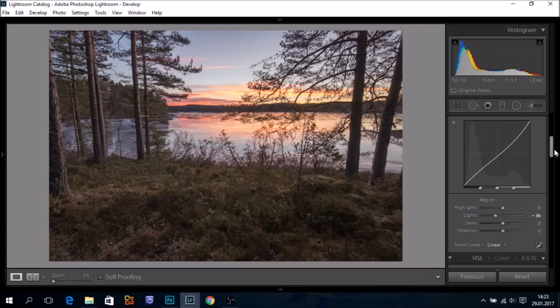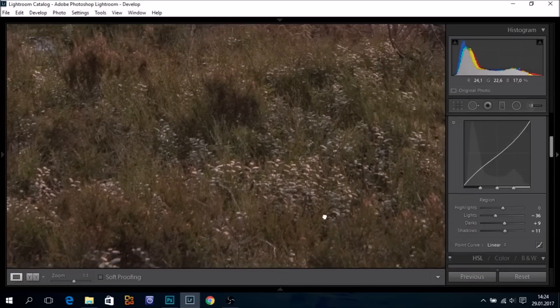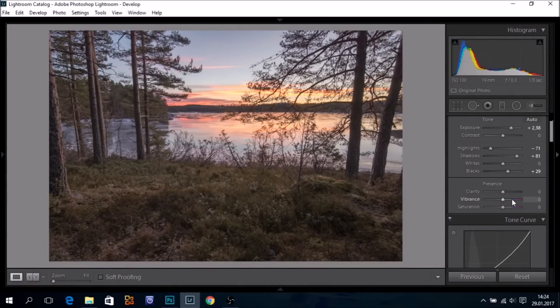And we can still also work on the shadows, darks, shadows, and so on. I have to admit, I said wow when I saw this the first time I began working with this image — I had no idea. Let's go closer. Plenty of detail, some light grain, but it's not much. And we can try to add some color — vibrance. Look at this. Just incredible. And this is just after a few simple adjustments in Lightroom.